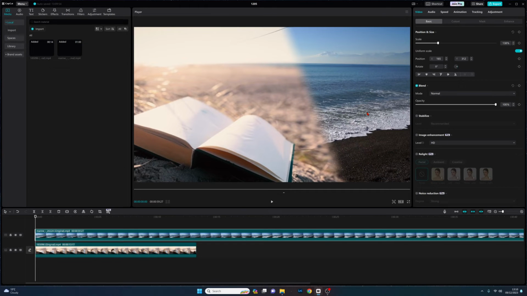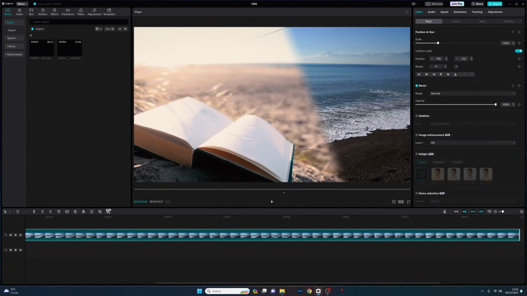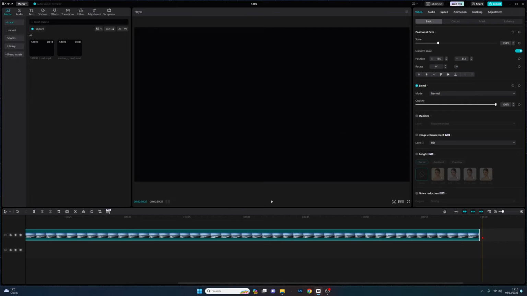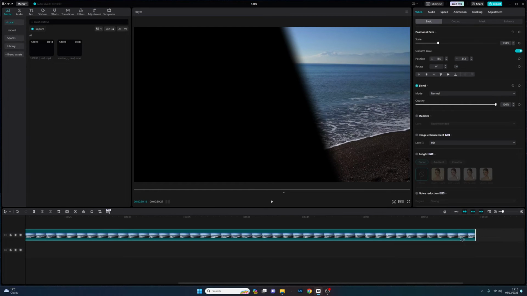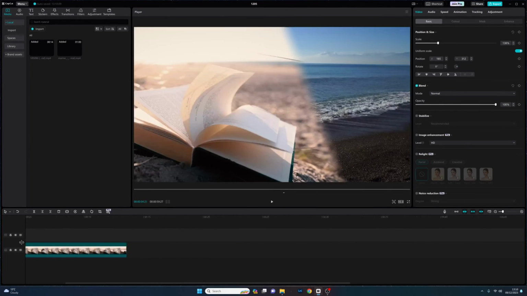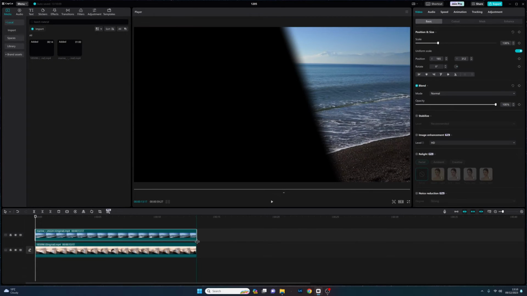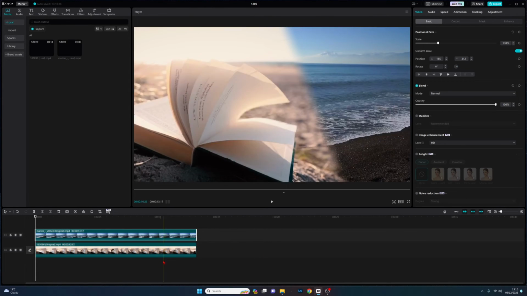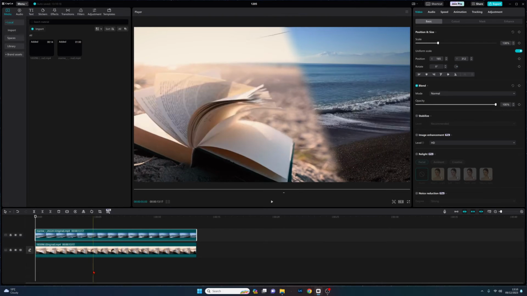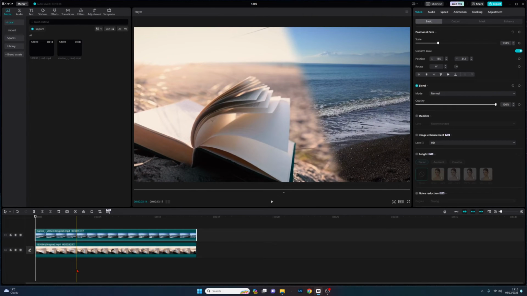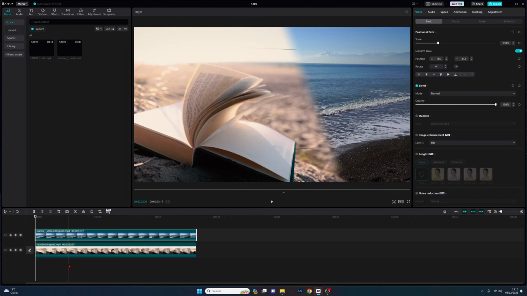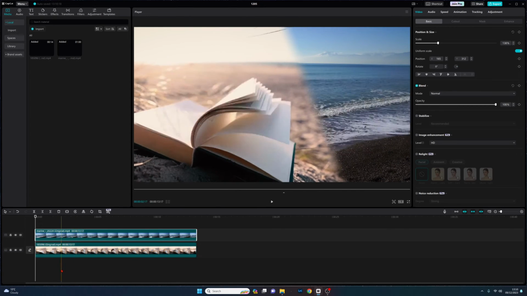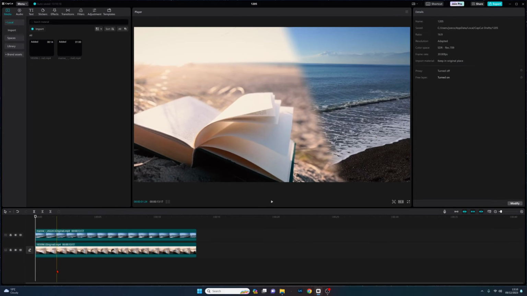So we've got our book on the left, we've got our beach scene on the right. Let's just shorten the length of clip two to match clip one, just to make it nice and tidy. Bring that back. There we go. And what I'll do now is click down the bottom of the screen, deselecting both clips. Otherwise, we'll get all the handles and stuff on the display screen, which I don't want to see. So I've now deselected everything.